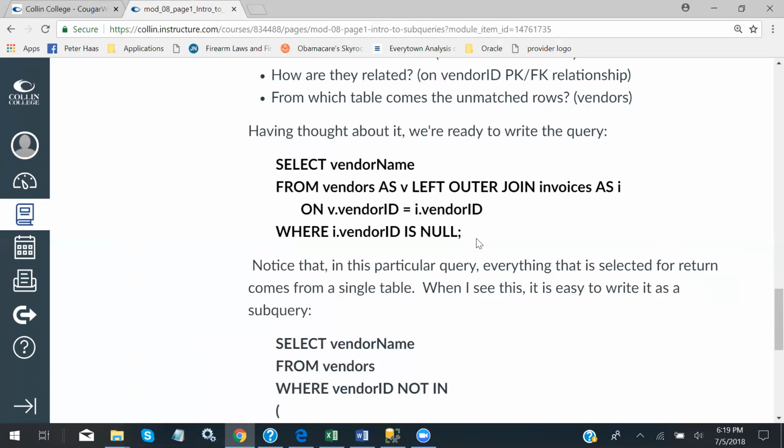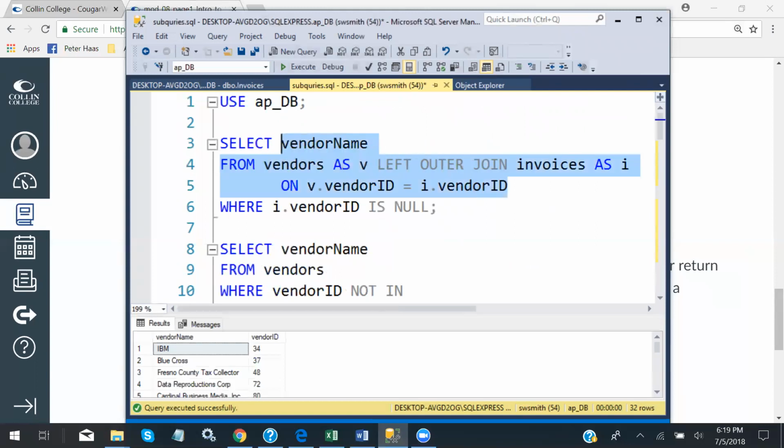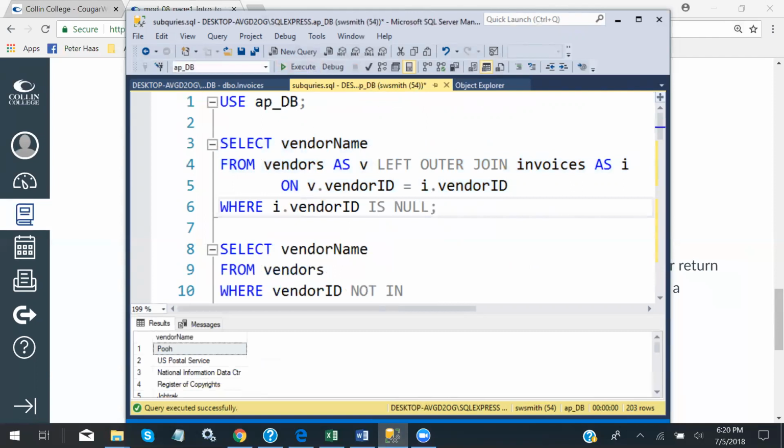So it's going to give me everything if I did not do that. For example, if I executed just the part without that, then we get the whole thing. I'm going to get the whole potato. So I have 203 rows. Okay, I understand now. And if I were to print the vendor ID, I would see lots of nulls in there. So I'm really only interested in where the vendor ID is null. I'm seeing all of the invoices and all of the nulls also, but most of the time I'm interested in the nulls.